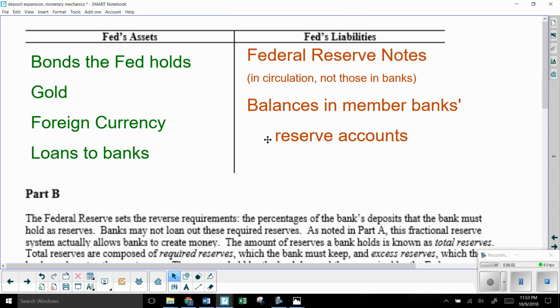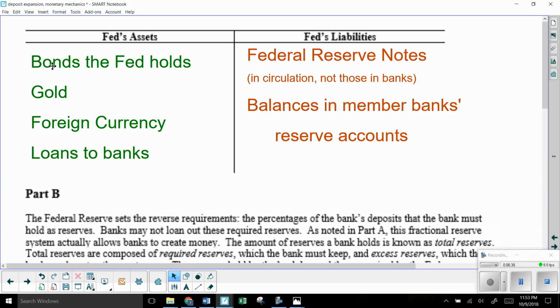On the next page, you had some space to think about what the main assets and liabilities for the Fed are on its balance sheet. And I'll just let you know that the bank one we just did was an oversimplification, and this is a really gross oversimplification. But in the interests of keeping things a little bit simple, I'll talk you through sort of what the textbooks would say. And if you want to go to the Fed's website, they actually publish their balance sheet every 2 weeks, and so you can see it in all gory detail and try to figure out what all the things mean. I've looked at it a couple of times, but I haven't figured everything out, and I don't want to.